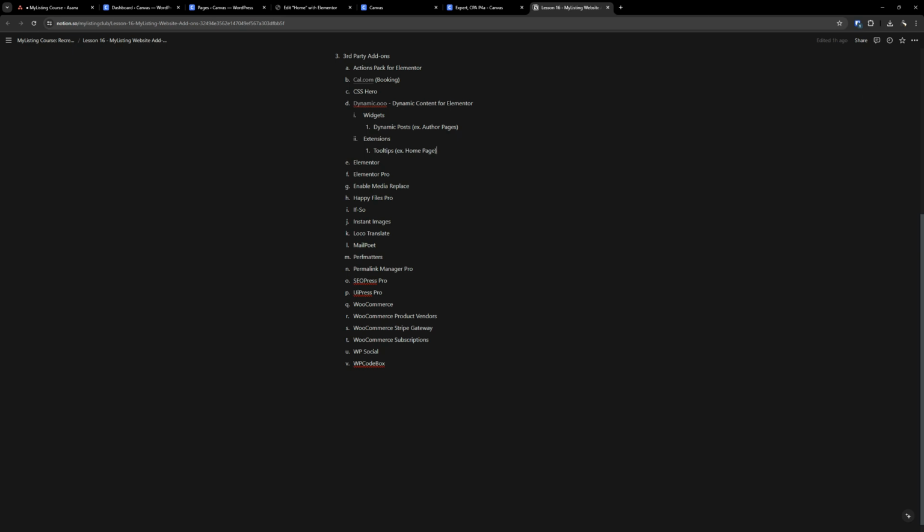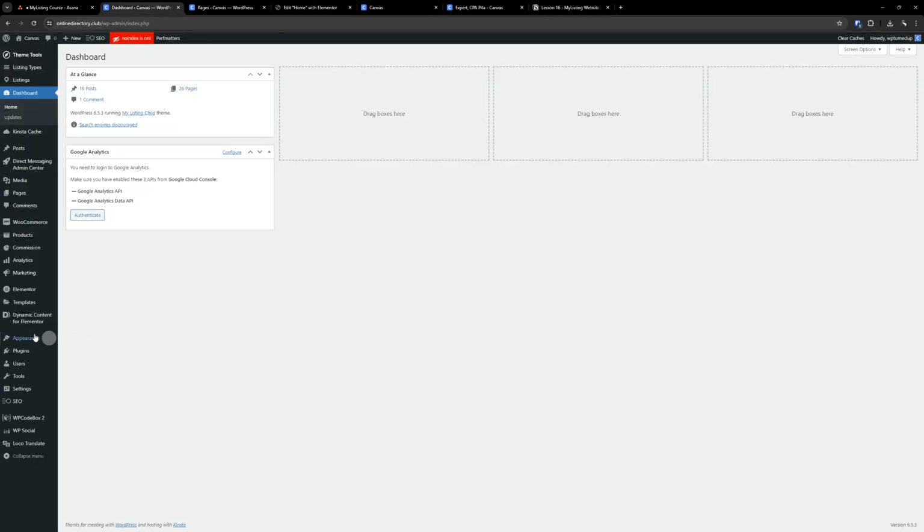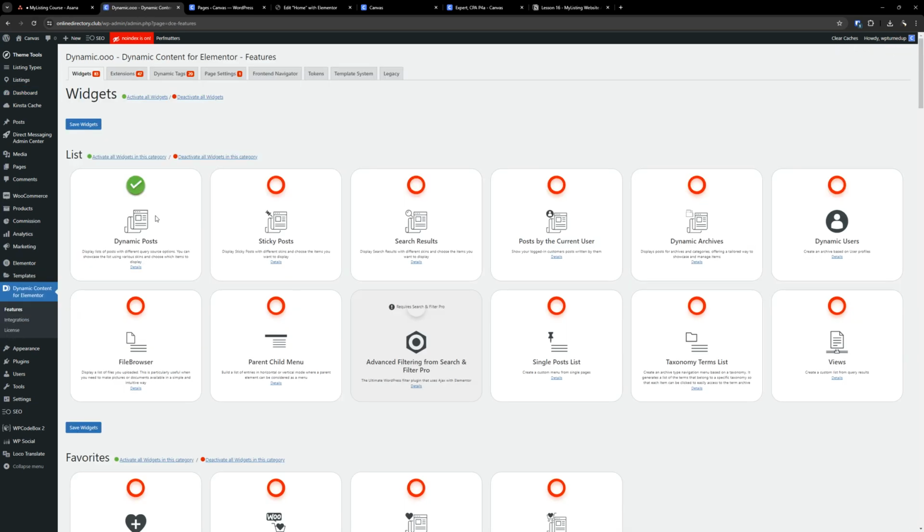Dynamic.ooo, also known as the Dynamic Content for Elementor plugin. That is already installed. We cover that in another lesson or two. I did want to point out a couple of things. When you go to the plugin, so here it is on my screen, and let's go to features. So I always preach this for performance and just to reduce conflicts and all kinds of other things. It doesn't matter what plugin you use. If it comes, especially the Elementor plugins, if they come with a ton of options, only turn on what you need. It's just easiest to deactivate everything and then go and activate what you need rather than the other way around. All right. So I've already done that with these starter sites.